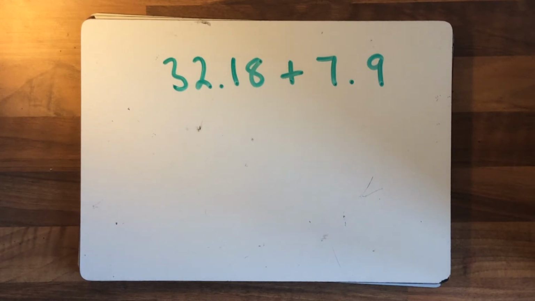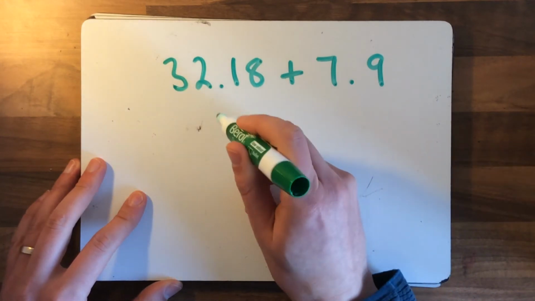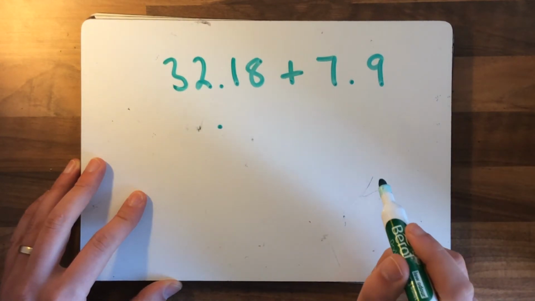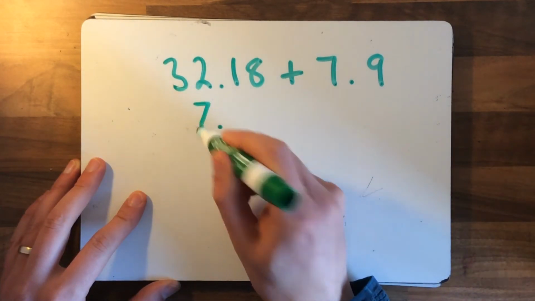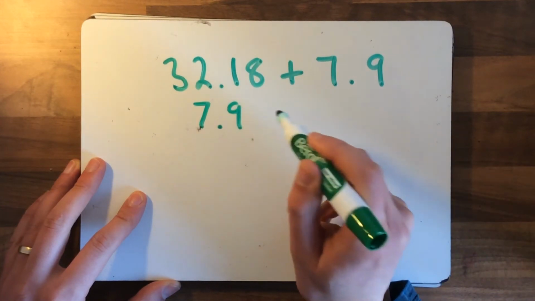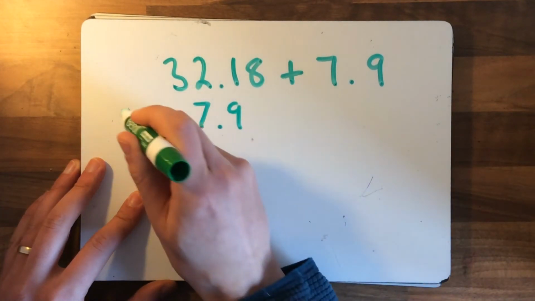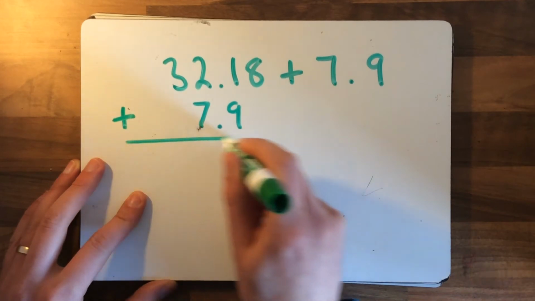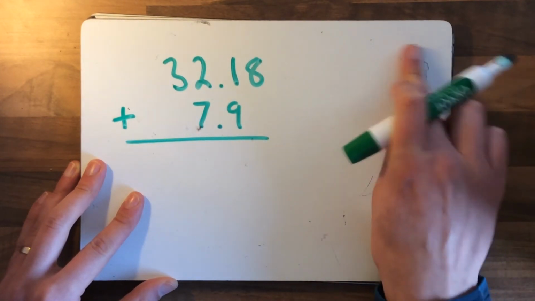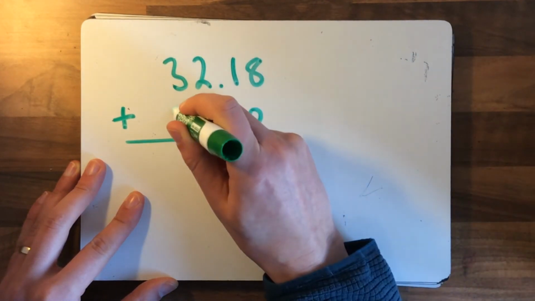Okay, so if we are to do this, remember that decimal point needs to be lined up. Probably a good idea to do it first and then put the 7 in that ones column and that 9 after it in the tenths column. It's an addition, and we've got a couple of gaps in here, haven't we? So let's plug those gaps.